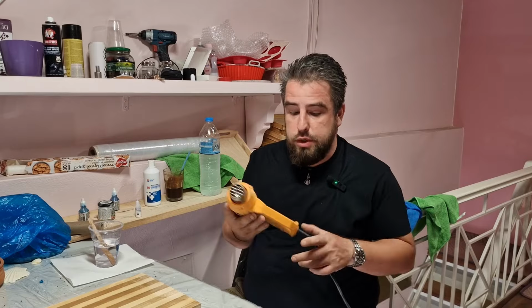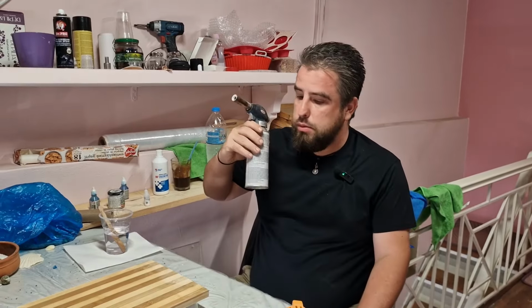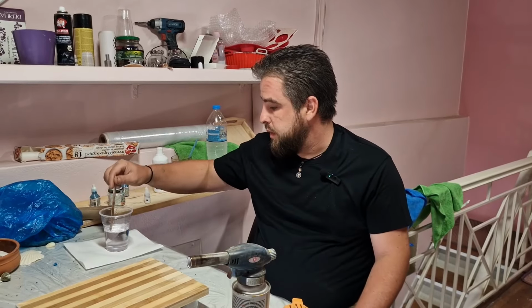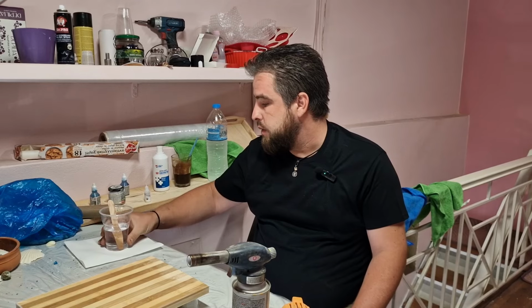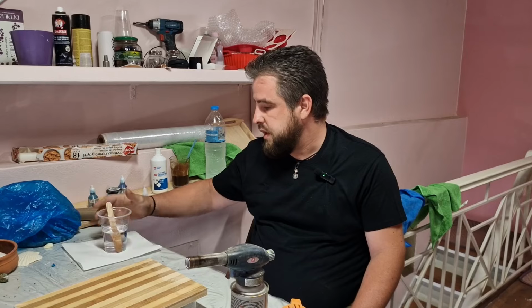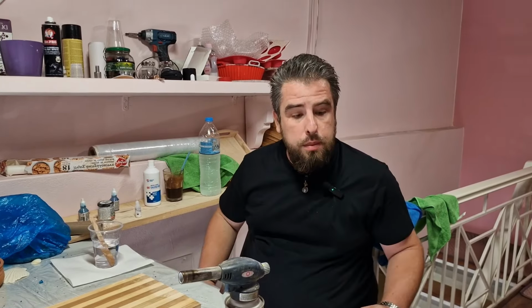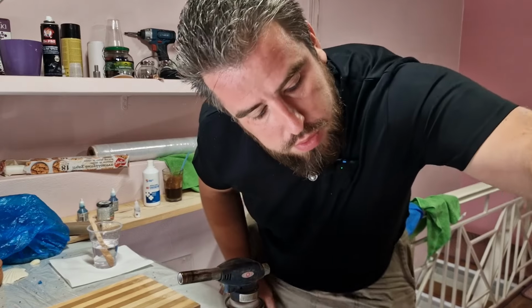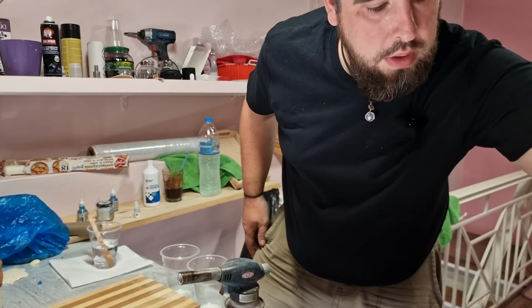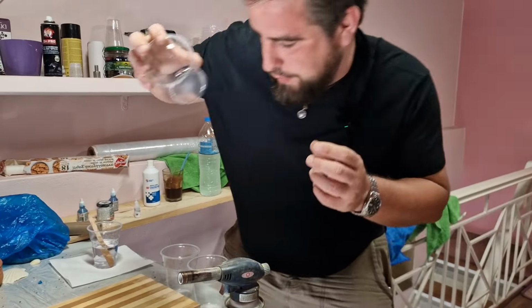I really hope this one's gonna work. And I got my trusty blowtorch as well. We are waiting for the resin to nicely warm up and get ready. Oh, it is hot. It is hot. I'm gonna pour out the blue, the clear, and the white now.